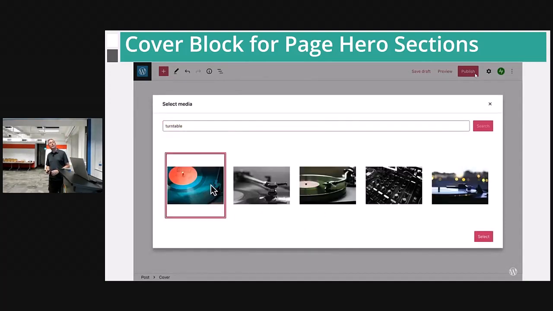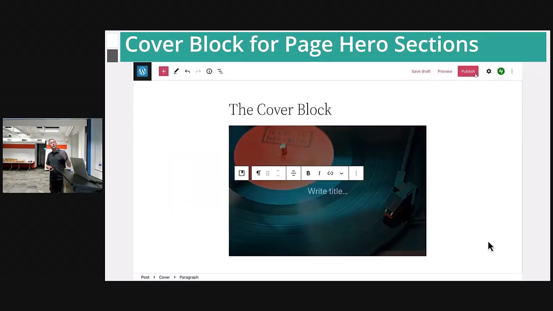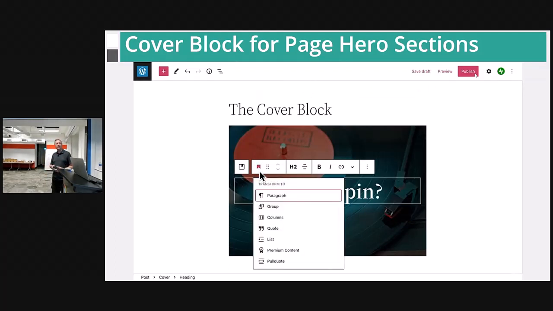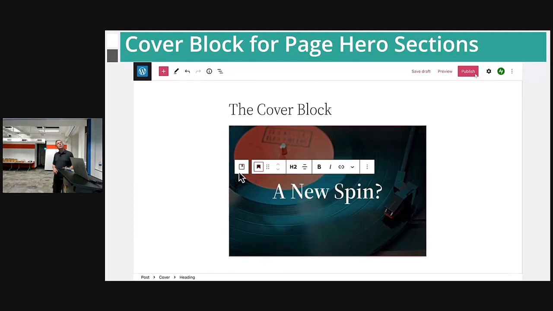Set background, and then you've got your overlay text on top of it. I don't think you can do videos yet. I think it's just image. It could have changed. But yeah, so you can set the text to be up, down, in the middle, all the stuff. So this is kind of the replacement for a hero image, not really a slider, but yeah, cover block.